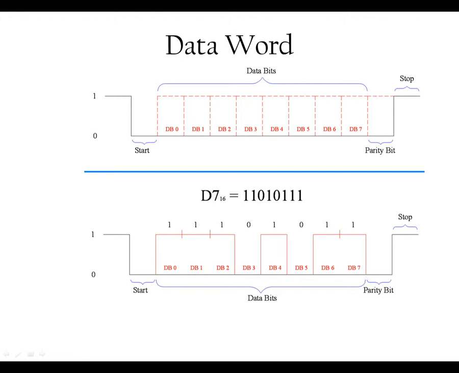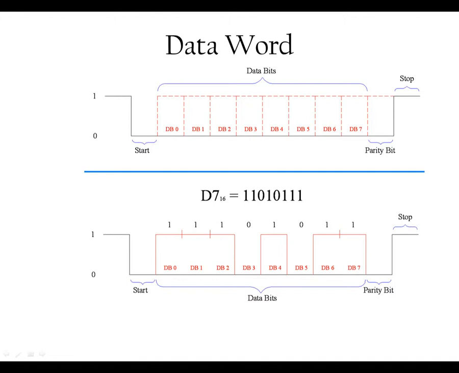Now the parity bit, the reason we add the parity bit is for checking the data. Whenever the receiver receives the data, it can check the data using the parity bit. Now let me tell you how it checks. There are two different kinds of parity. One is called even parity. Now in case of even parity, whenever the receiver receives it, it just checks whether there are even number of ones in the data.